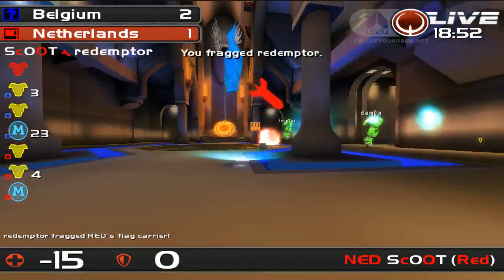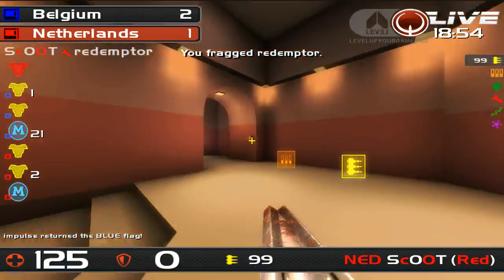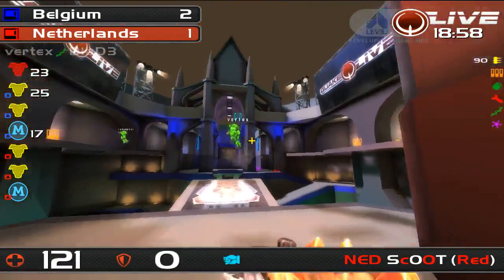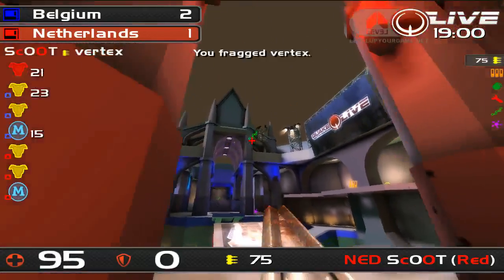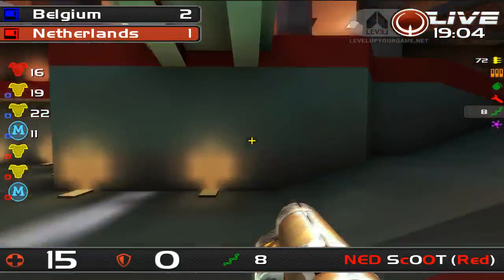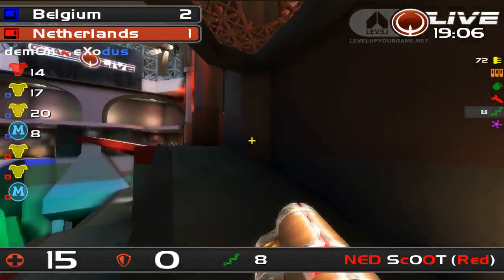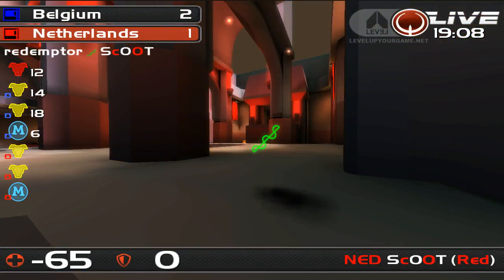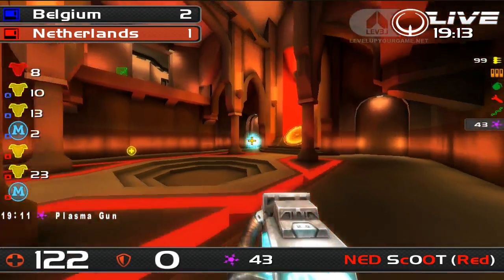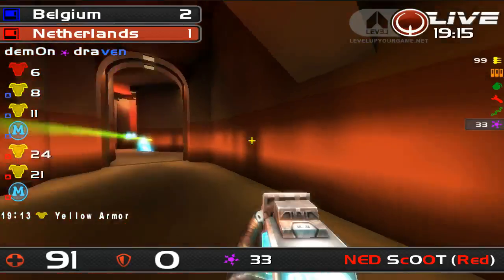Oh, Scoot failed the rocket jump big time there, though. Obviously, taking the damage, being fragged out. He had no team support though. What were the chances of every single Belgian player missing their shots in that situation to allow him to escape? Pretty low. Pretty much zero. Probably 96%, and he was just very unlucky. He was in that 4%.